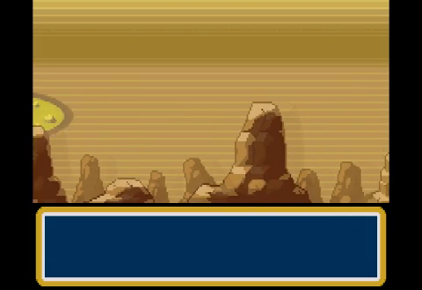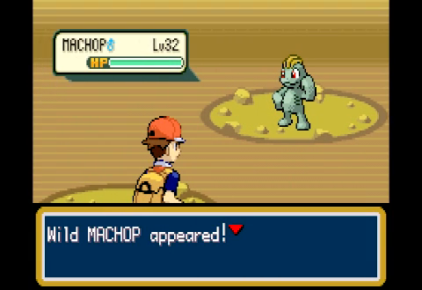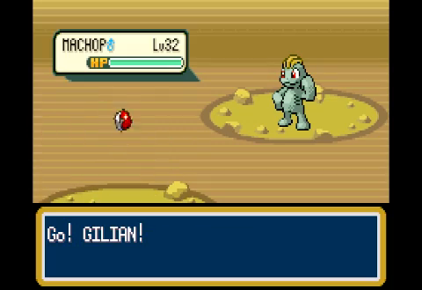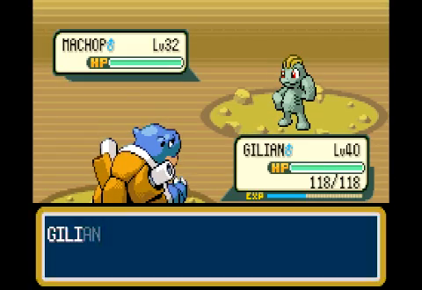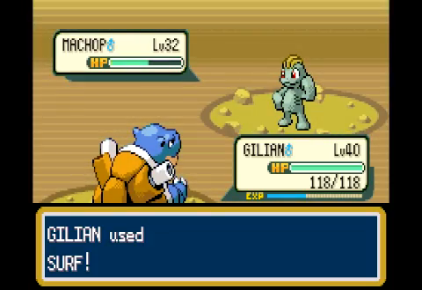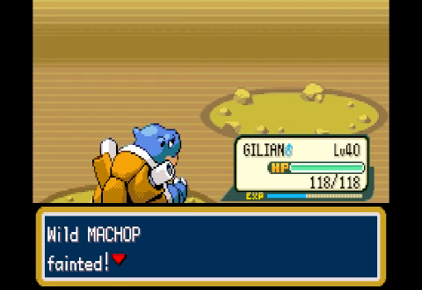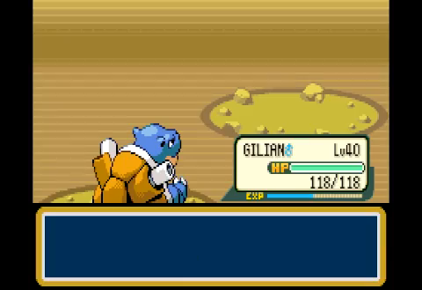See, this is what I'm talking about. See, ruining my commentary, freaking Machop level 32. Go for it, Gillian. We're going to kill this little guy. It's not going to faint. We are going to drown it. I don't even know how she's using Surf when we're clearly in a cave. Maybe there's water in here. I don't know. Alright, we definitely killed that Machop.